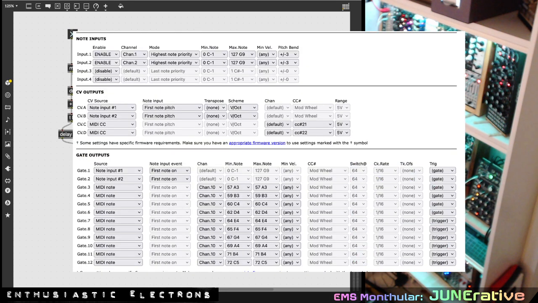Now this is what we've got for the MIDI information coming out and going into the mutant brain. So I'm going to use gate 3 here, on MIDI CC number 21.